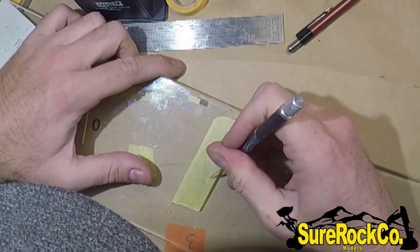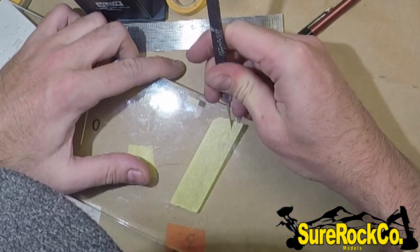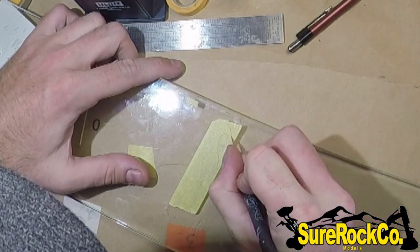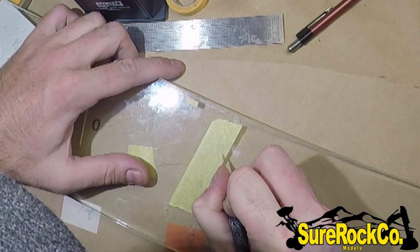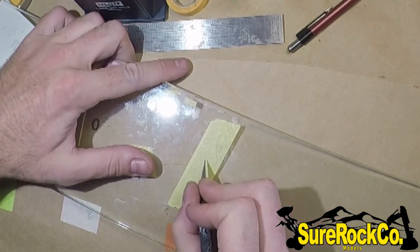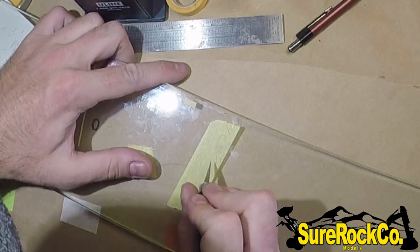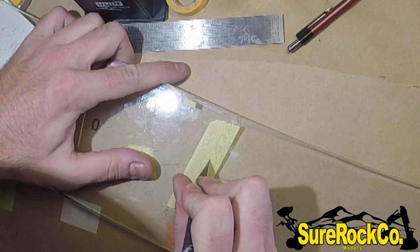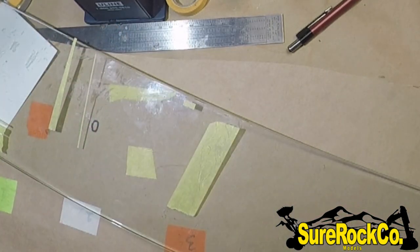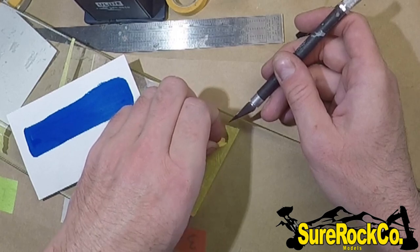And now what I did is I drew some flames onto the masking tape. And you can see I'm trying to cut away from the tape, because if you cut in, you're going to be crinkling it up. That's why now I'm cutting to the tip of the flame. Like I said, if I cut into the flame, I would be crinkling the tip of the flame up. So always try to cut to your points. I know you're going to have to be cutting backwards and forwards, but that's the name of the game. Now, if you cut it out properly, you can use both parts of this. You can use literally one as a stencil.